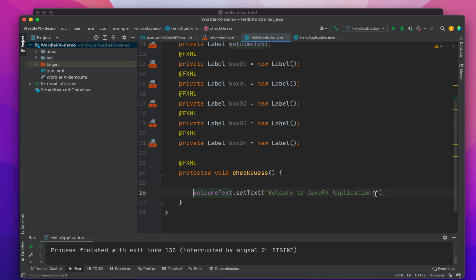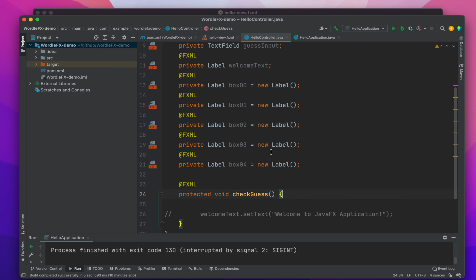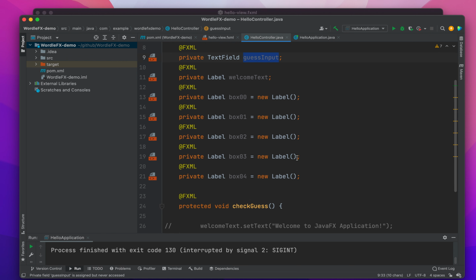And then do we want to set the text? I don't think that's really necessary. We can come back to that later. So I'm going to comment this one out for now. Okay, so as I said, the first thing we want to do when we check the guess is pull the word out of the input box.